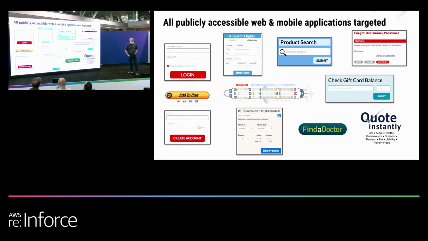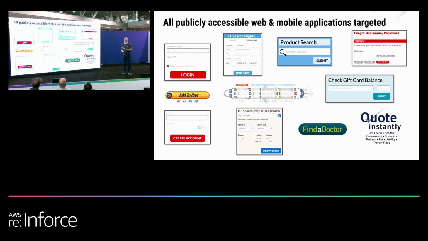These are all the public-facing applications that we see vast amounts of automation on. We see the fares for hotels and airlines scraped constantly. Sometimes that results in locking up their inventory. When you pick the city and the night and the room, suddenly that room's held for 15 minutes.